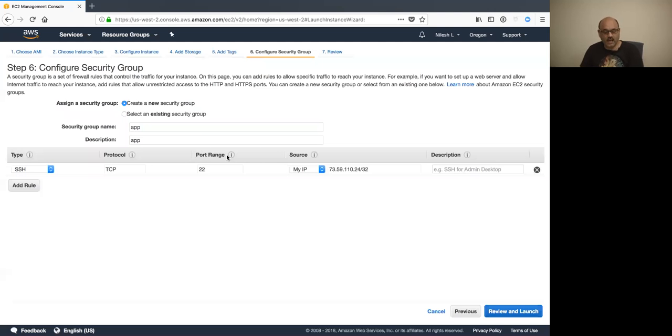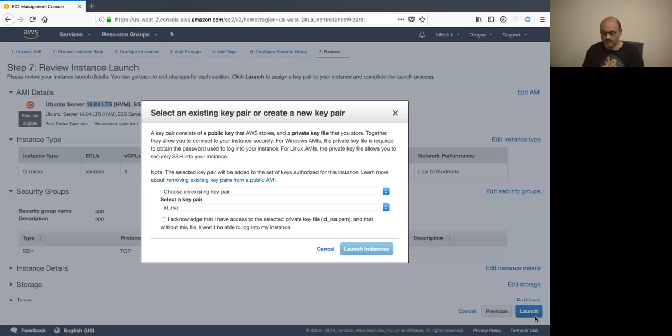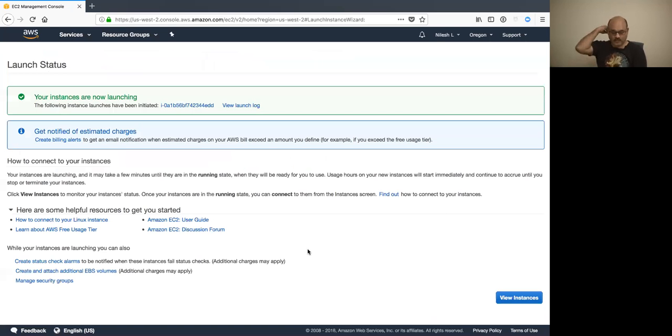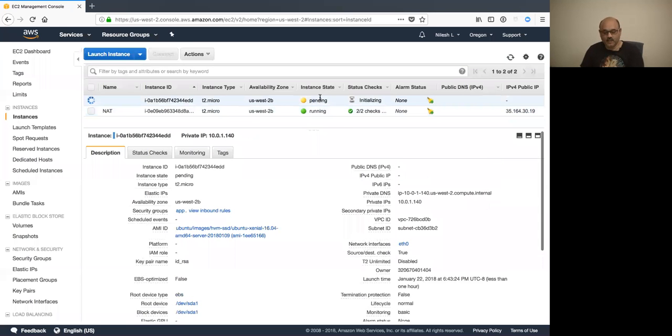This security group will allow transport among the application machines that I will be creating in the private area. And now I'm launching a new machine containing Ubuntu Server 16.04, and I say use my existing key pair and launch. So it launches. It is pending right now, and you will see that this machine, let's call it the application server, is not going to receive a public IP address. Not at all, because we said so.